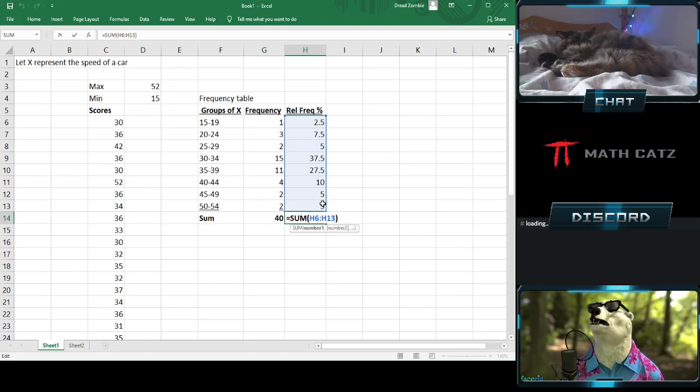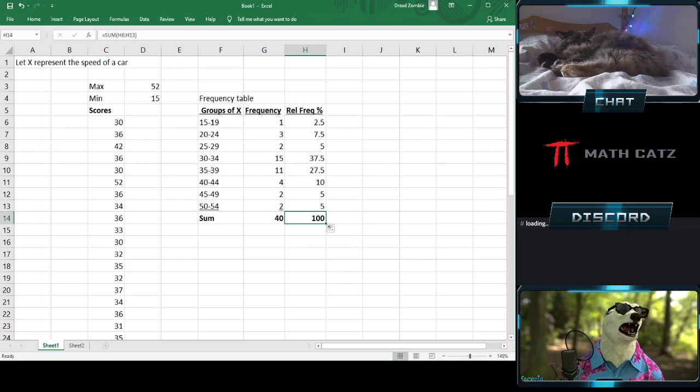Check that it does what I want it to do. Add up these numbers. I see, oh, 100. Perfect. It should be 100 because I should be considering 100% of patients. Okay, so far so good.